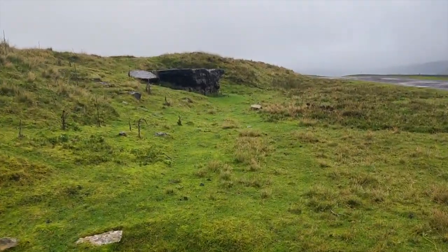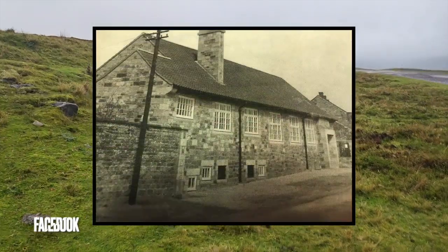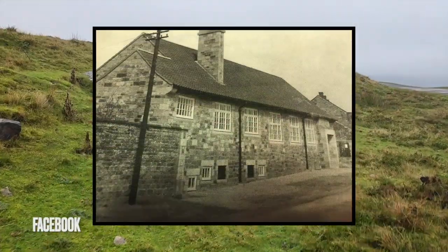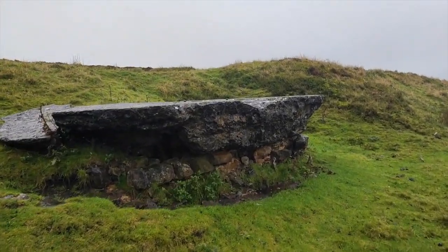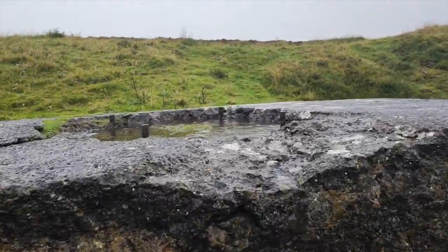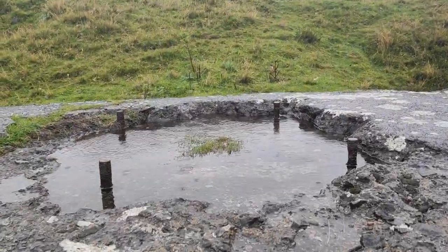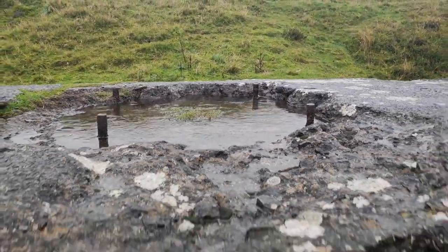But yeah, they took the stone, and the village just at the bottom of the hill, trying to cover that as much as I can, try and save some of the noise. But there you go, look at that. They took a lot of the stonework, or at least the decent stone, and used it to build the village hall down in the valley, which I'll whack a picture up of.